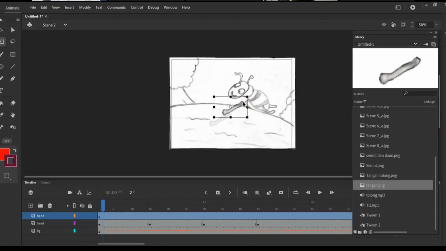Okay, so just using the same technique, insert keyframe and adjust the movement.